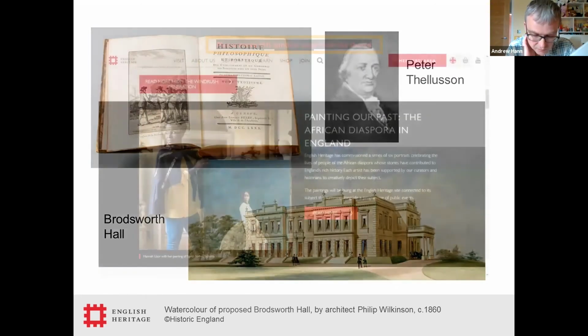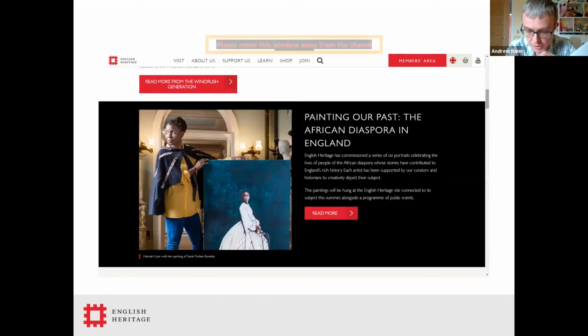Thirdly, I'd say we're being creative in how we respond. So we're using all the means at our disposal to get the message across. This might be a traditional exhibition in some cases, or it might be a work of art or a multimedia platform or web content or some co-created work. One example I'd like to give here is the Painting Our Past project, which we're launching in a week or so's time. We commissioned 6 artists from Black or mixed race backgrounds to paint new portraits of characters from the African diaspora linked to 6 of our sites. Those portraits are going to be displayed across those sites as a dispersed exhibition over the next 6 months. And I think it demonstrates an interesting and novel approach to getting this message across about the ingrained connection between the empire and colonialism and our sites.